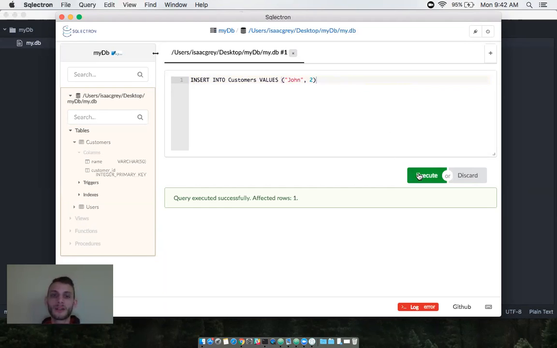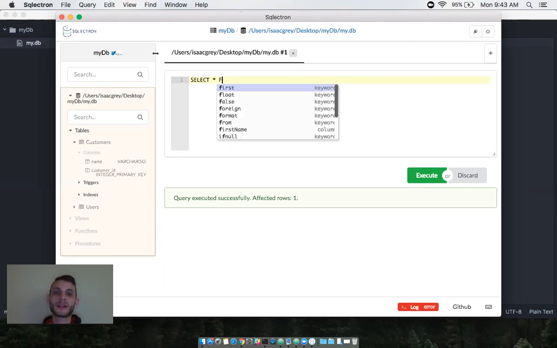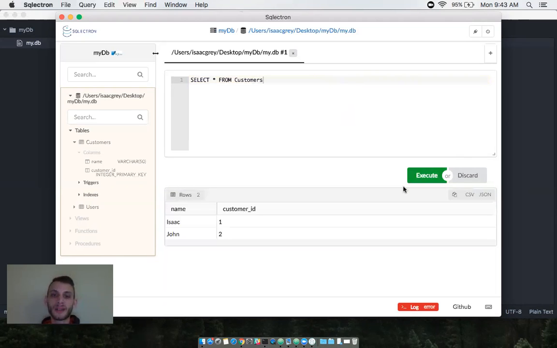So now we've executed a couple insertions. Let's view all of our data in the customers table. Right now we've just got a couple different customers with a couple different primary keys.